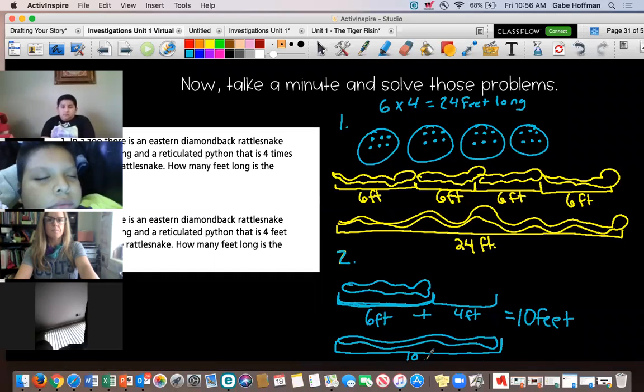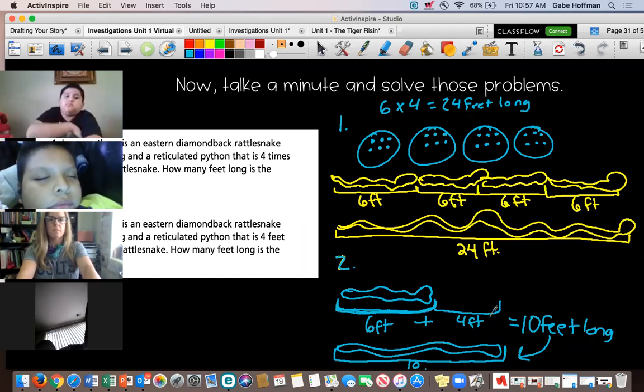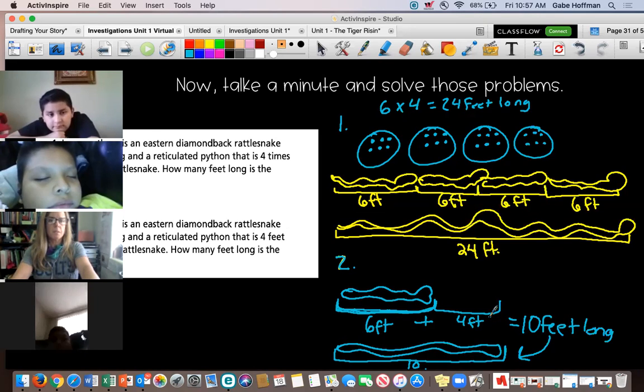That's where we get that we have to pay attention to what the problem tells us, because we get caught in, I've been doing multiplication, I have to multiply, right? Whereas if I had showed you that second problem, this is what's funny, right? If I had showed you that second problem by itself and we had not been doing multiplication and you hadn't seen the one on top of it, I bet almost everyone in here would have done 6 plus 4 equals 10. Because I've seen you solve problems like that already. But because we've been doing multiplication, you all thought we had to multiply, right? So you have to pay close attention to what that problem is truly asking you to solve. It gets tricky, all right?